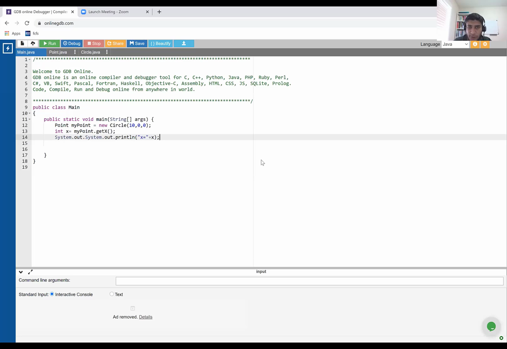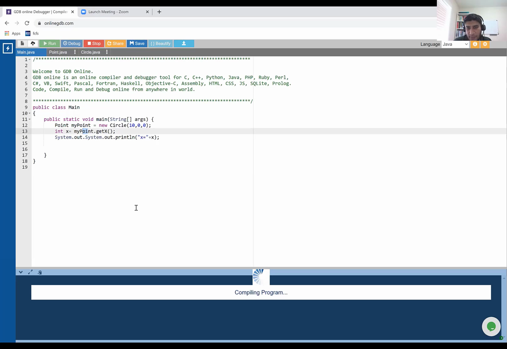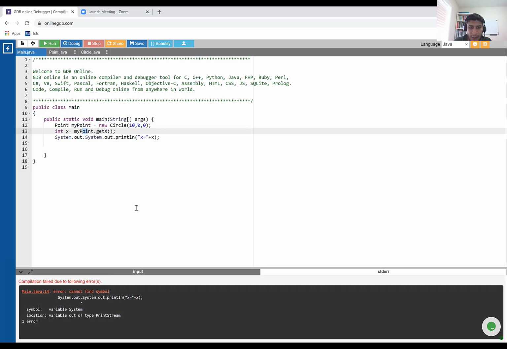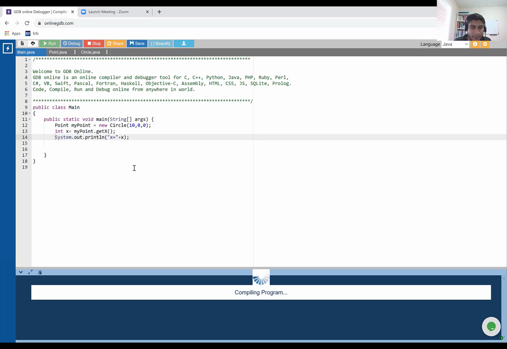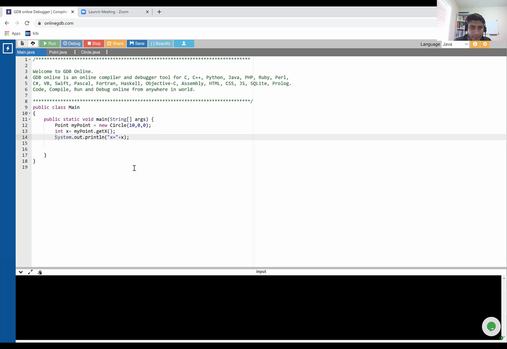Well, yes, for sure. And what is the reason? It is that getX is a method of the parent type, so it's still allowed. So if we run this, hopefully things should work fine. And as usual, the autocomplete messed things up, but let's rerun. Well, yes, we have x equals 0 and it works fine. Why? Again, because getX is a method of the parent.